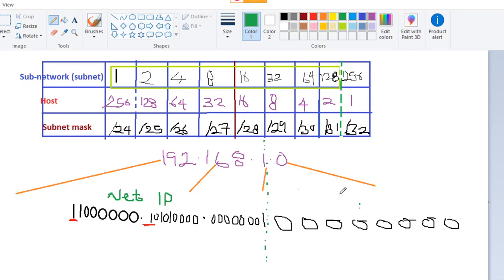What would this side be if this is net ID? I think it should be the host ID. Thank you very much. Because it's the host ID, we represent it with something different. So this is host ID for class C, right? So we write host ID.